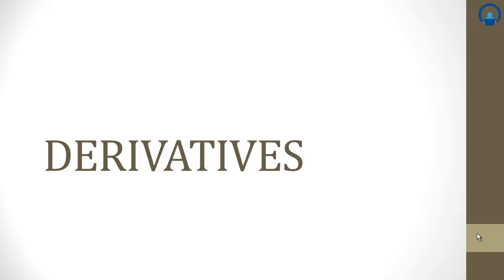By the end of our first session, you should be able to define a derivative. You need to be able to distinguish between exchange traded and over the counter derivatives. You should explain what arbitrage is and the role it plays in determining prices and promoting market efficiency. You need to understand the purposes and controversies with regards to the derivatives market. So let's basically understand what this market holds, what kind of instruments it has, and how one as an investor can benefit from this form of market.